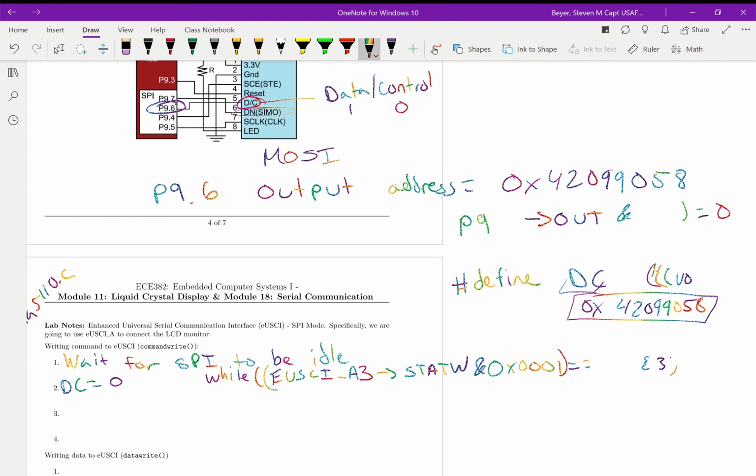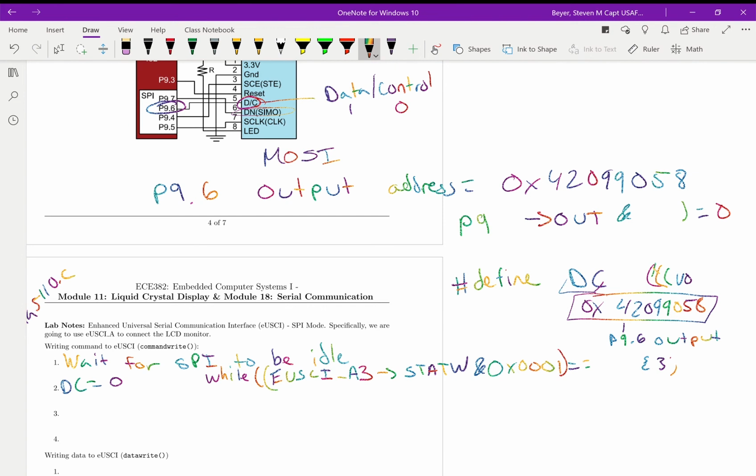There's a cool functionality in Code Composer Studio, MSP432 addressing. I don't want to get into a whole lot of detail because it's somewhat confusing, but just know that this address points exactly to port 9.6 output. So then we don't have to do all of this other stuff, and it gives us a really cool capability.